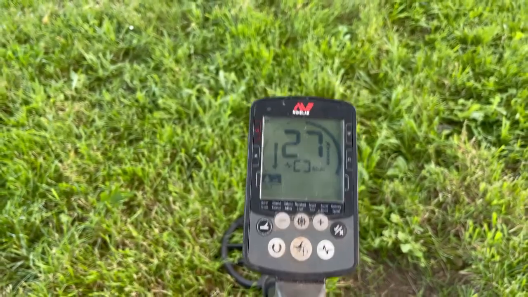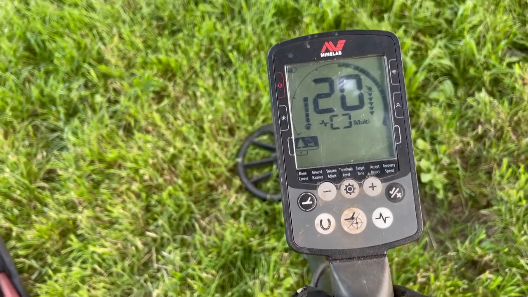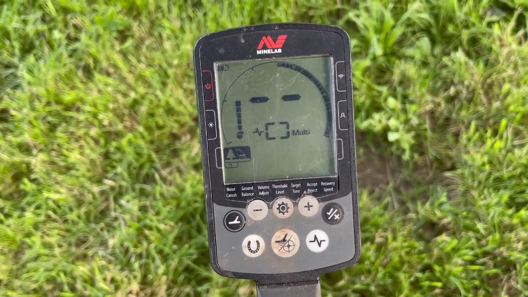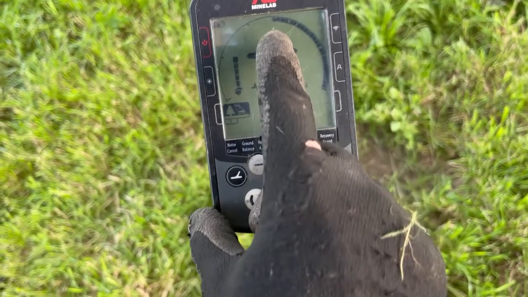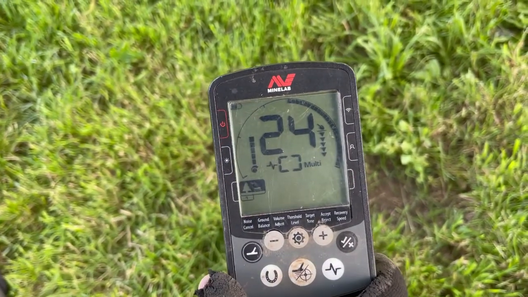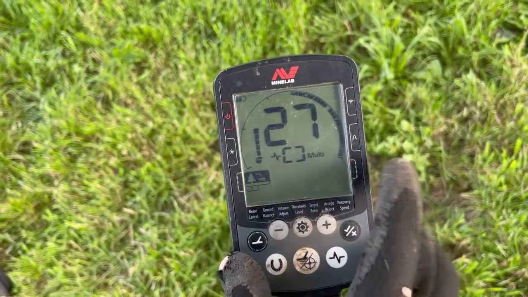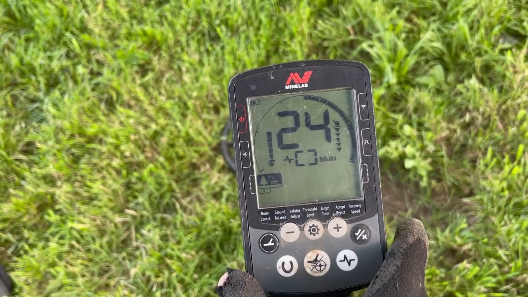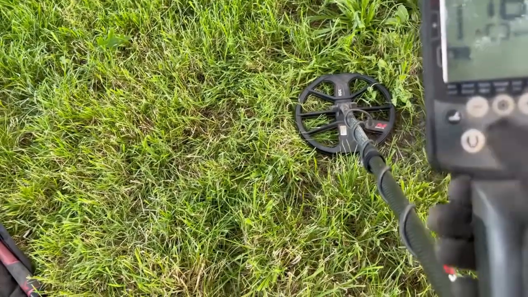Hey guys, so we're back out at the park, trying to find some spendies and anything else we can find. I am in an older area, so I'm using my advanced settings. I'll put a link in the video for the advanced settings, but I have enabled pretty much everything from 17 up. Being an older area, I'm hoping there's some pre-decimals and some other interesting things to find. And with the advanced settings, if I do come across a $1 or $2 coin or a 50-cent piece, I'll definitely hear it.